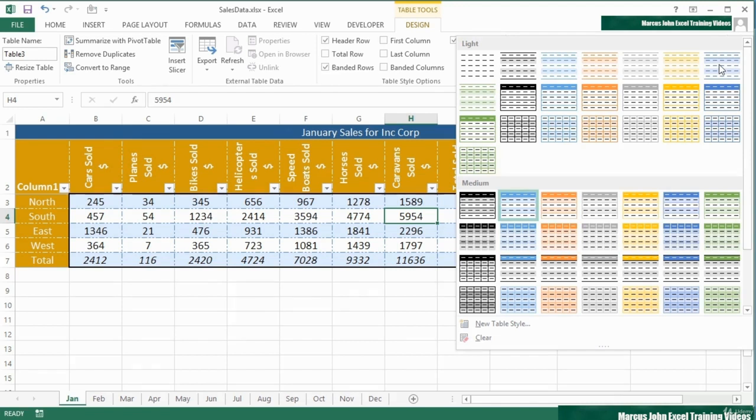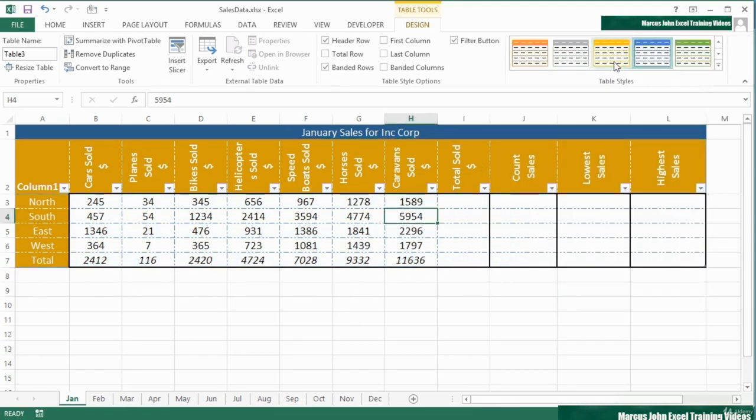I can choose a different style, and that will control the style of my table. I can choose whether, from the styles, I want to use the header row pattern or not, banded rows, or the total row to be a different format. You can see it puts that underneath it because my table actually includes the total row rather than it being placed below. For this particular table, I can't use the total row because I already have one.